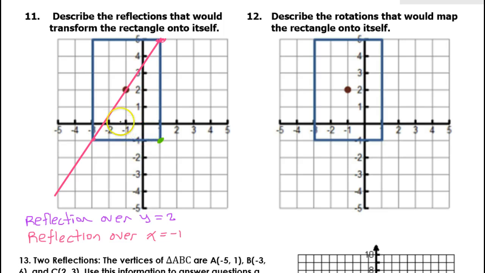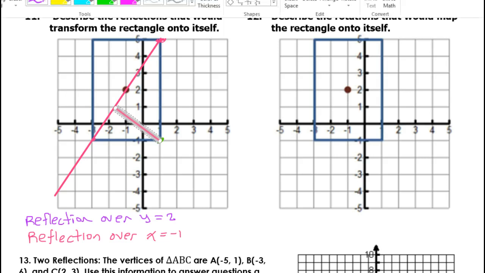Remember, when we do a reflection over a diagonal line, well, you know what, this is not a 45-degree angle, so let me pause because I have to be careful. Okay, there is no just really precise way I can do this because I can't just count squares like I do when it's a 45-degree angle. But what I can do is measure using this line segment how far this is away from the line. Now I'm trying my best to make this perpendicular. See how this would not be perpendicular and this would not be perpendicular? So when I measure this distance, I'm trying to make it as close to perpendicular as possible. Okay.